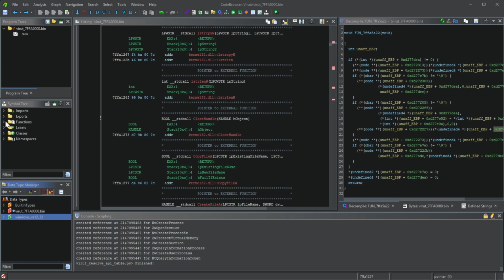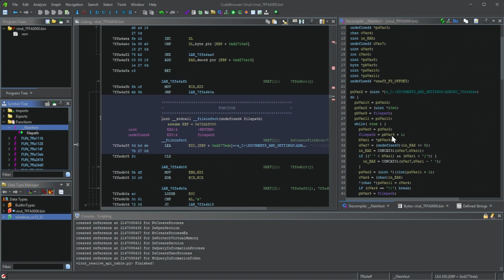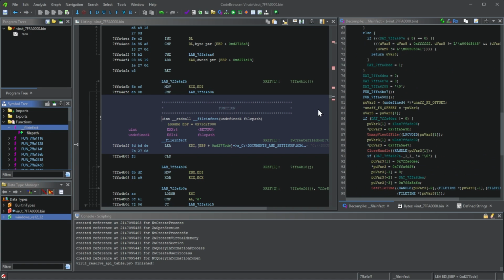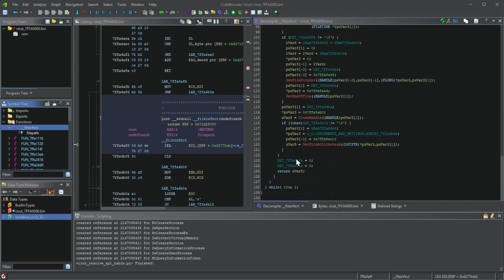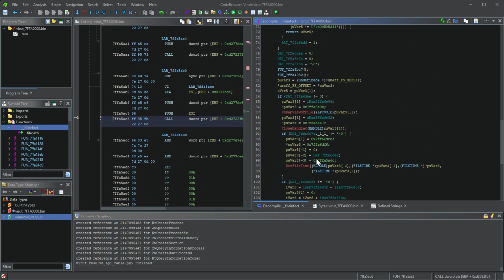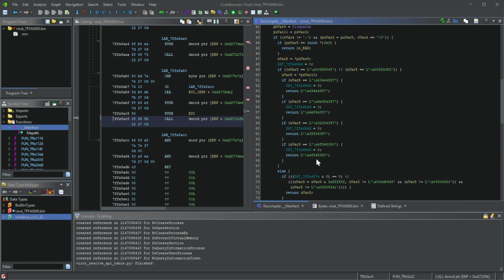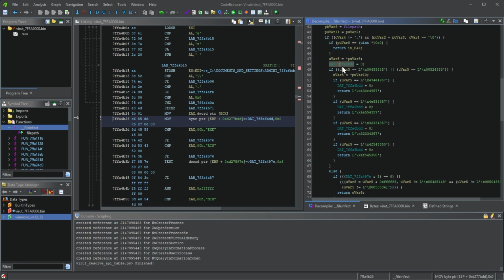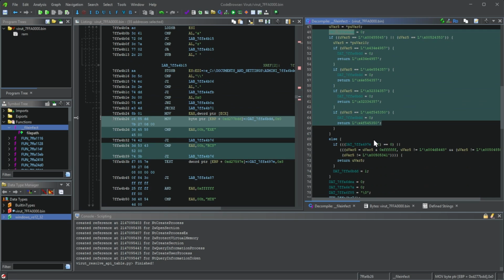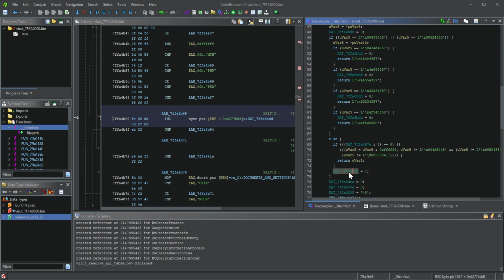Now let's go back to our file infect function, and here are the resolved APIs. So this is nice. Here is one global variable that is set to 0 for all of these cases and set to 1 for this case here.